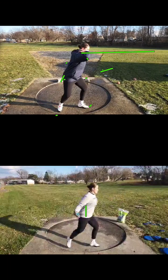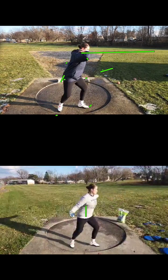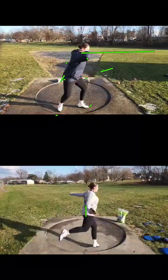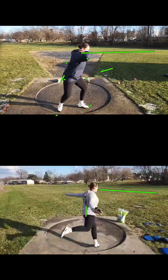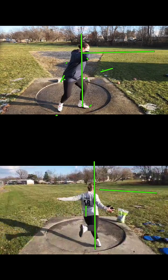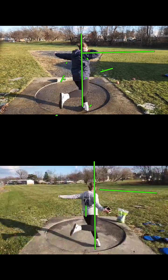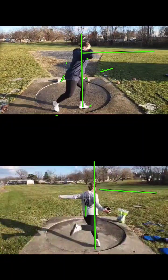We still have that chin-on-chest thing, but hopefully that's going to get a little better if you keep practicing. Once again we see that same start and I'm not sure I see you picking up anything out here to look at to slow down the process. Remember, this is a side-on entry — in a side-on entry we don't step into the circle, we sweep into the circle. The first thing entering should be the inside of your right foot.